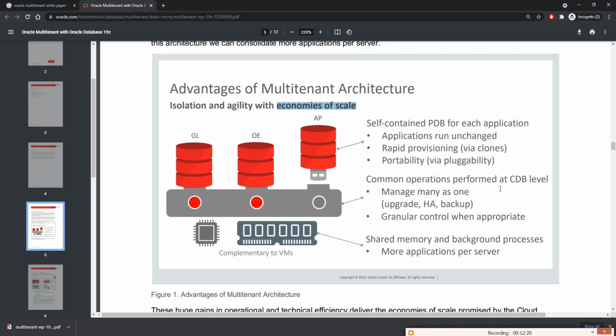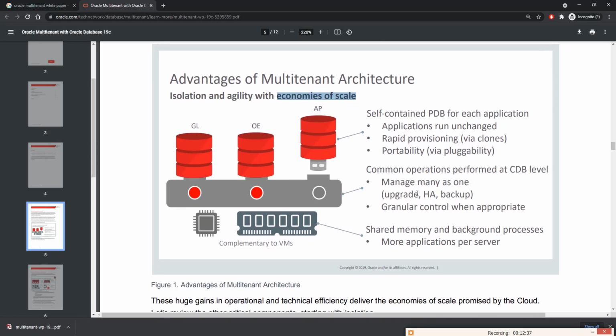Common operations performed: if you want to change some parameter, you can change some at the PDB level. Some are not possible to change at the PDB level; those are controlled at the CDB level. And you can take a backup at the single PDB level or the whole CDB level.